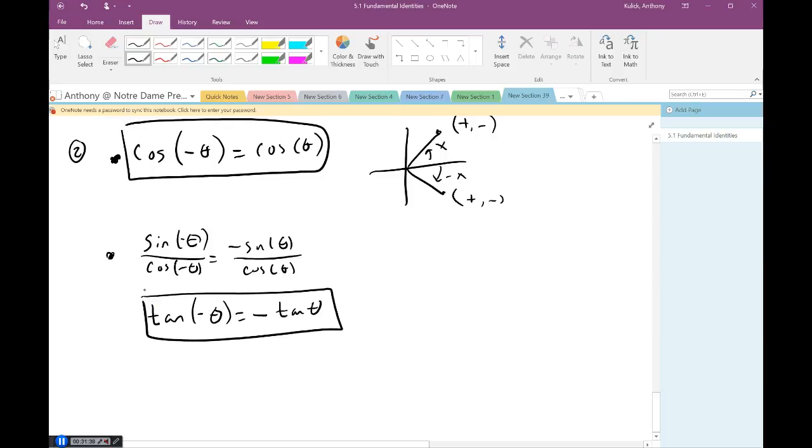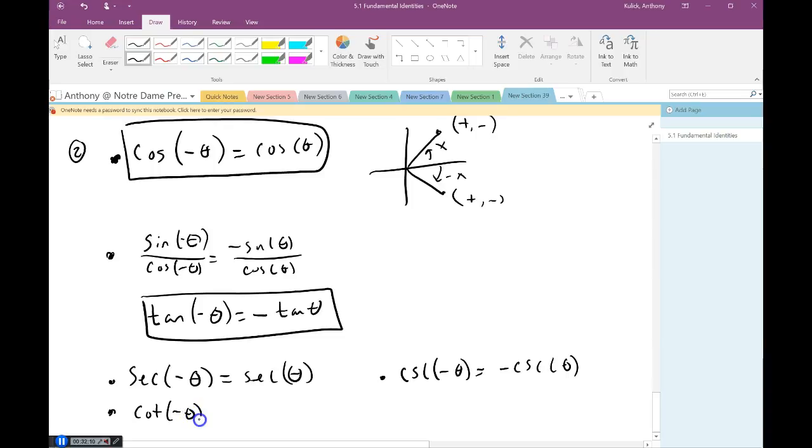And similarly, we can continue doing this. I'm not going to prove the rest of them in the interest of time. And again, I wouldn't expect that you would be able to reproduce these same arguments for me on a test or a quiz. But I think it's helpful to see at least how we would go about doing that sort of thing.